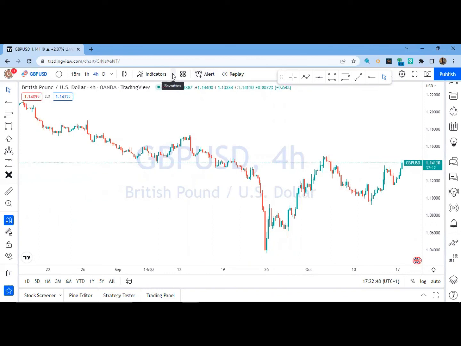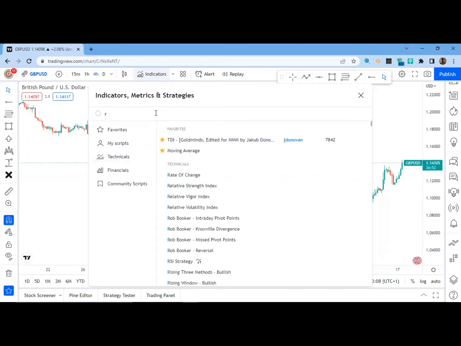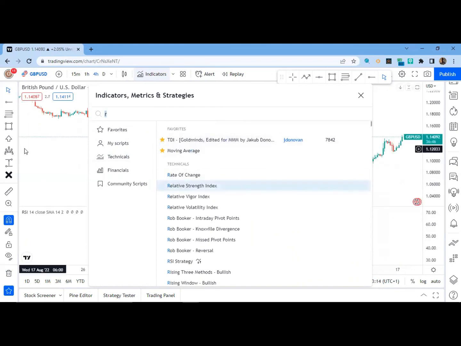These are alerts. Let's look at an important part for people who use indicators. Now, if you click here, guys, I'm facing a problem of slow internet. I'll work on it, guys. It's just glitching. Good enough. I'm not analyzing, waiting for price. So here, come and search for your favorite indicator. You can say RSI. It's already here, relative strength index. Once you click it, it will come on the chart.